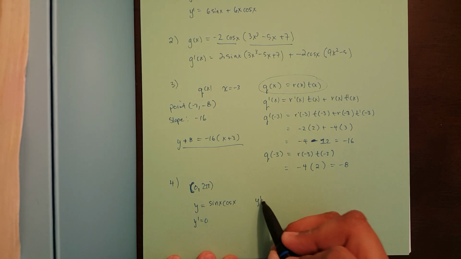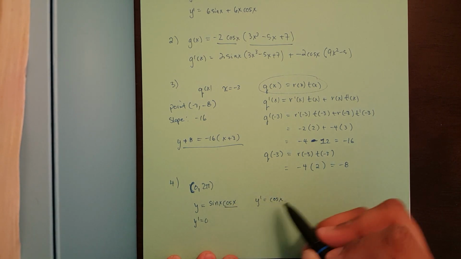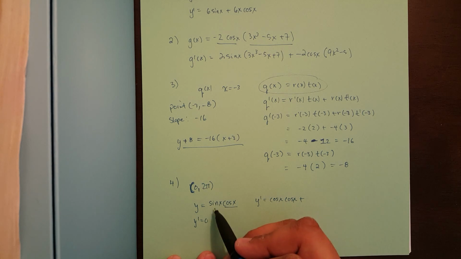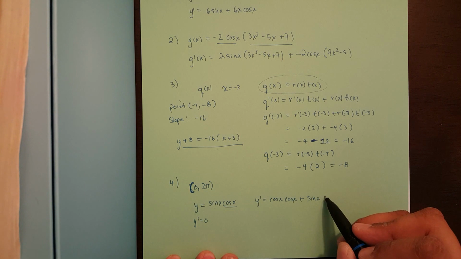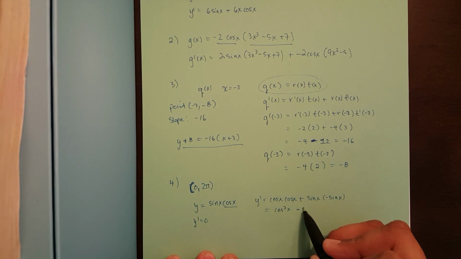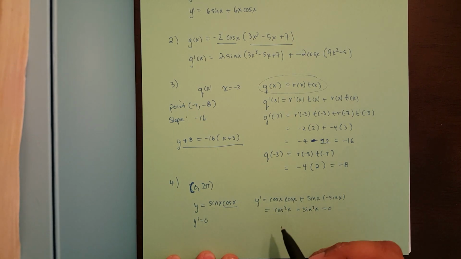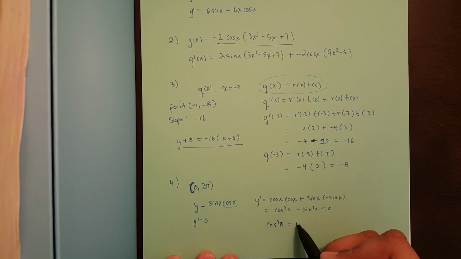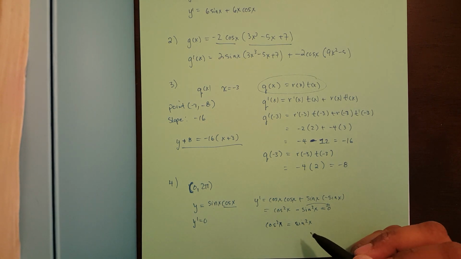So when we take the derivative, we need to use a product rule. So the derivative of sine is cosine times the second, which is cosine again, plus the derivative, we write the first one again, so it's sine of x, times the derivative of cosine is a negative sine of x. So we end up getting cosine squared x minus sine squared x, okay? And we're going to set that equal to 0. So what I like to do is I like to, in this instance, move this over to this side, so it becomes a positive sine squared. And we basically have to figure out when is sine and cosine equal to each other.